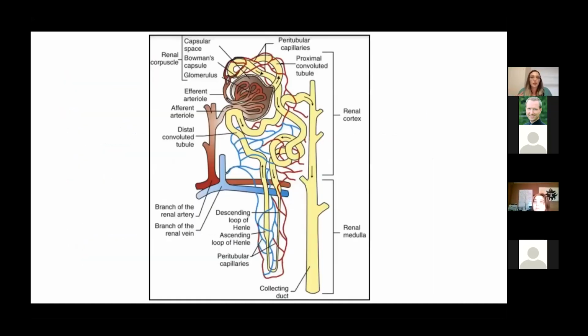Okay, so I remember this picture from school and I took a look at it and I was like, oh my gosh, I have no clue what I'm looking at. Again, it looks very, very intimidating. But once you start to recognize the pathway of how the fluid is moving, it can start to make sense. But as you can see, the top portion of the nephron is located in the renal cortex, so the top layer of the kidney, and the bottom half of the nephron is in the renal medulla. So if you can imagine, this nephron is stretched along the whole length of the kidney. And again, there's millions of them.